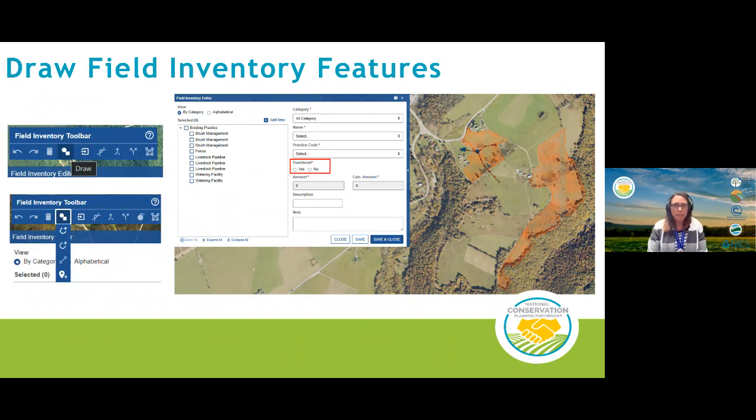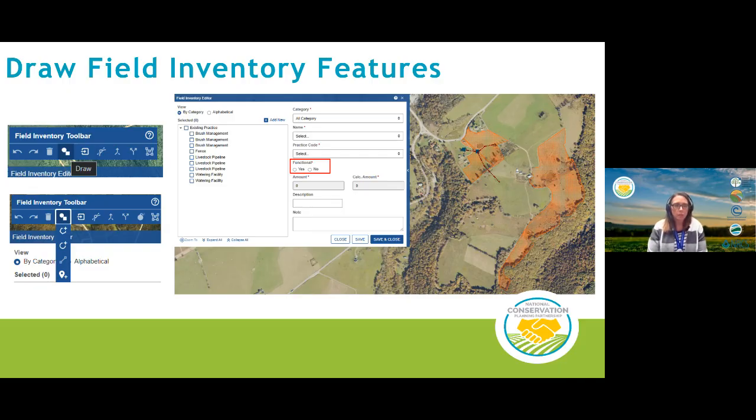Once we select Add New and we select our category and the name or the practice code, if you're doing the existing practices, you're always going to want to mark the functionality. Is it functional or not? You will not be able to save this particular attribute if you do not mark the functionality on it.